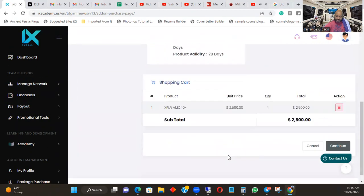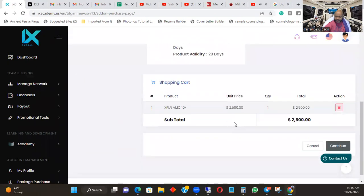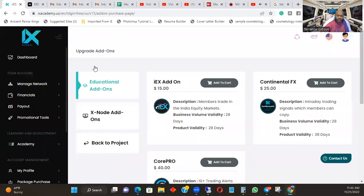The 140, the 150, all those different things you can buy when you first come in and do the $10 add-on. I just did the $10, which is $25, $15 fee, and I'm just building these nodes, because that's the only thing I'm interested in right now. Later on, we'll do some of those other things, but these nodes are where it's at. And why do I say it's where it's at?